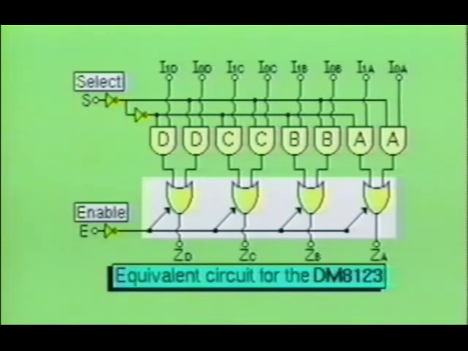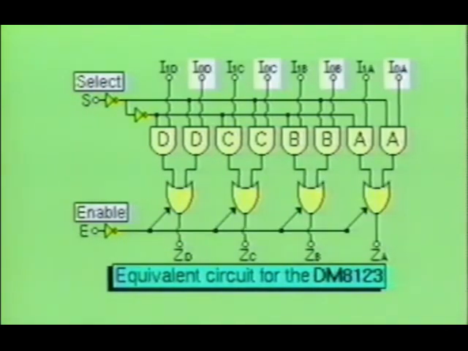The arrows may or may not be present on a diagram, but the line will always enter at the side of the symbol. One of the 4-bit inputs will be placed on inputs I0A, I0B, I0C, and I0D. The other 4-bit input will be placed on inputs I1A, I1B, I1C, and I1D.